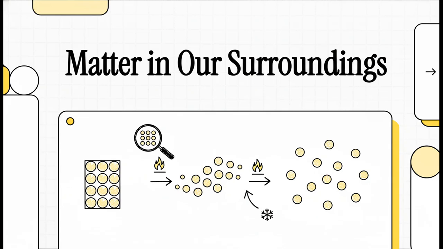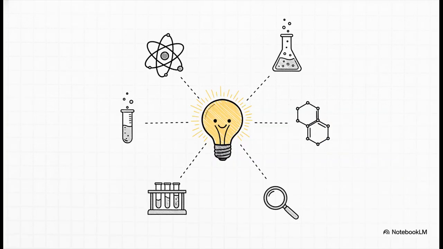Hello, students, and welcome. Today, we're going to revise the very first chapter of your chemistry syllabus, Matter in Our Surroundings. We'll go through it together, step by step, to make it really simple, clear, and very easy to remember for your exams. You know, exams can sometimes feel a little stressful, but trust me, chemistry becomes much simpler once you understand the main ideas.